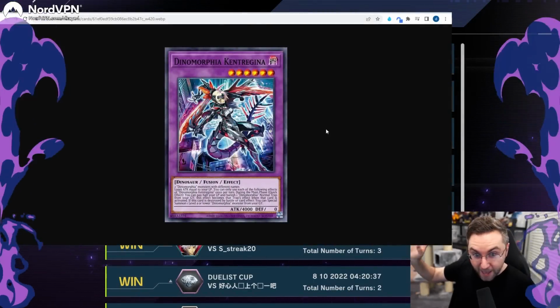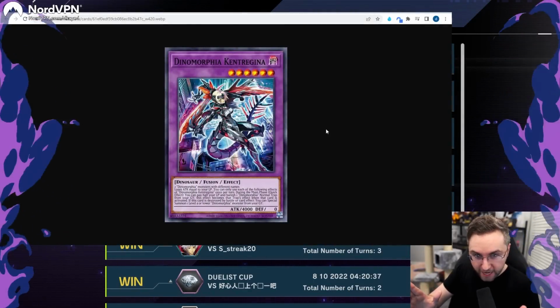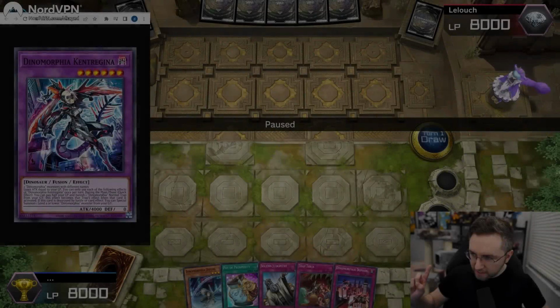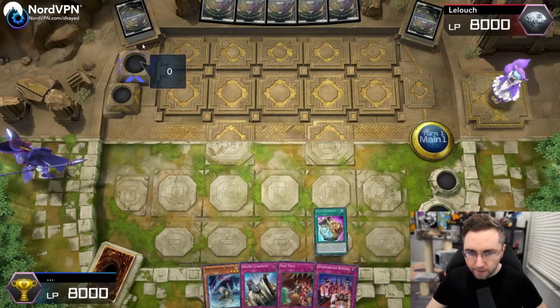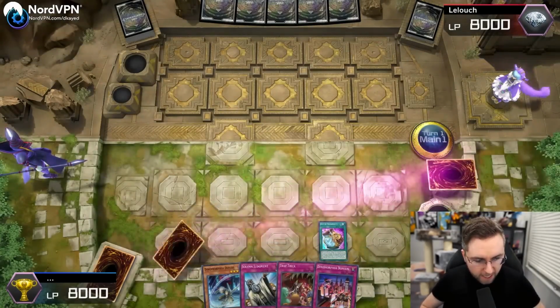Are you ready to pay to lose with Dinomorphia? Hajime, it is Dinomorphia waifu time. Let's go. We going first, got Pot of Prosperity.